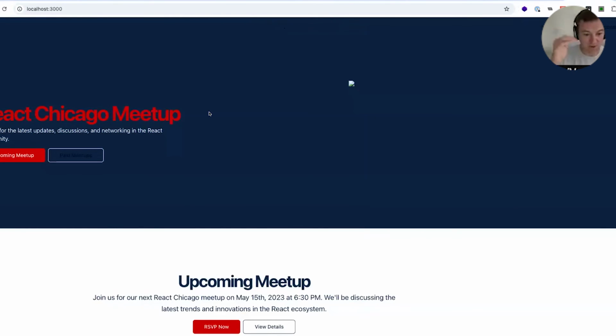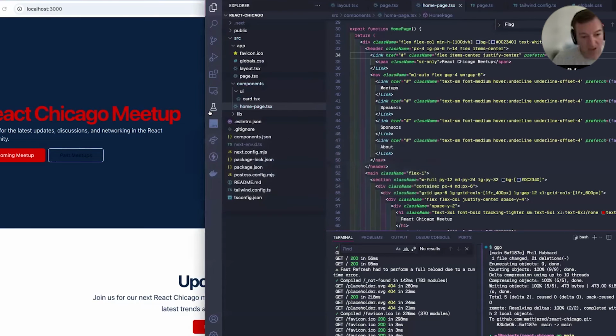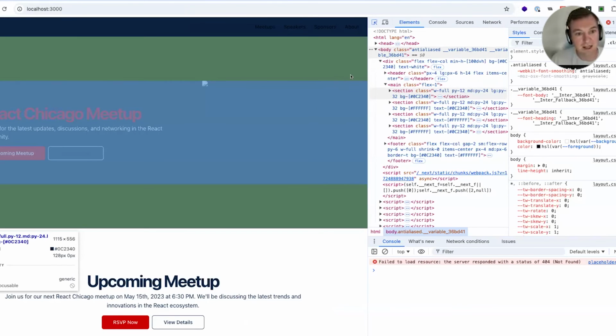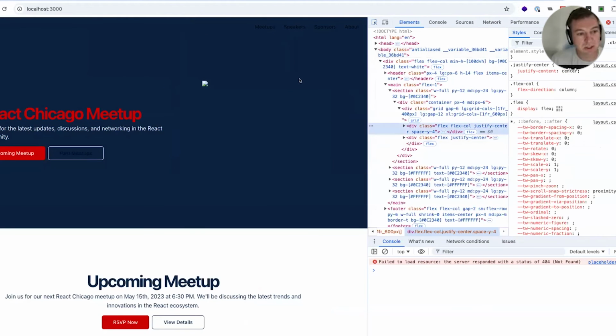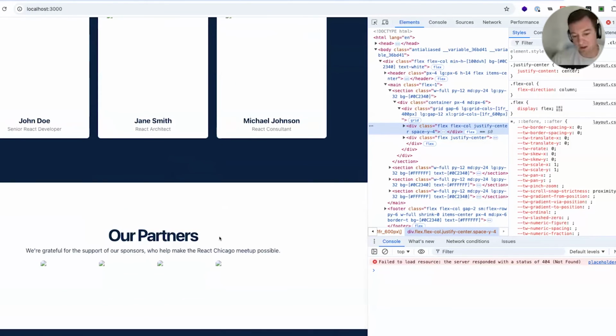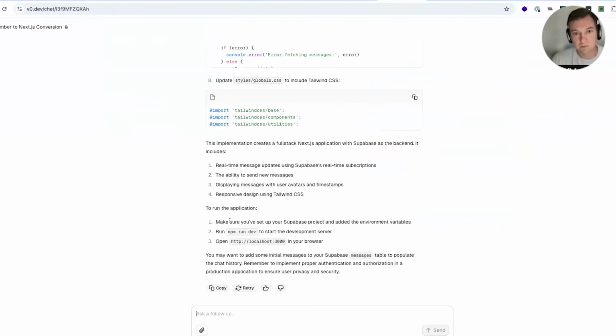Instead of individually going through line by line and writing all this, this is all I have to fix. Why is this button not white? Why is the layout a little bit wonky? We're using AI to do a lot of this. Maybe we're missing a margin. Our CSS is all loading. Our images, we just want to change this out. Our partners, we want to change out to be this form, right?